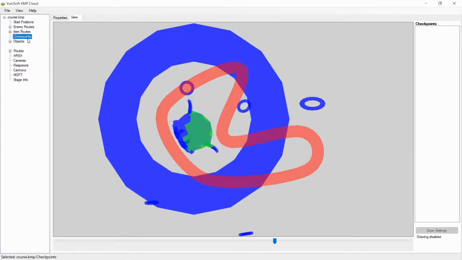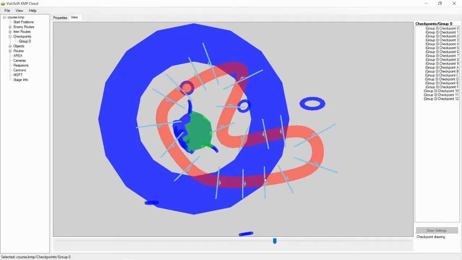And I'm going to add, and in this group zero, I'm now going to alt click and drag to create the checkpoint, alt click drag, and the more checkpoints, the merrier. Checkpoints, as long as they count laps, then I don't really have much of a problem with them. But obviously, if you're really serious, then you'd want to check out proper ways to make checkpoints beyond just dragging them across and calling it good. So enter to finish your selection.